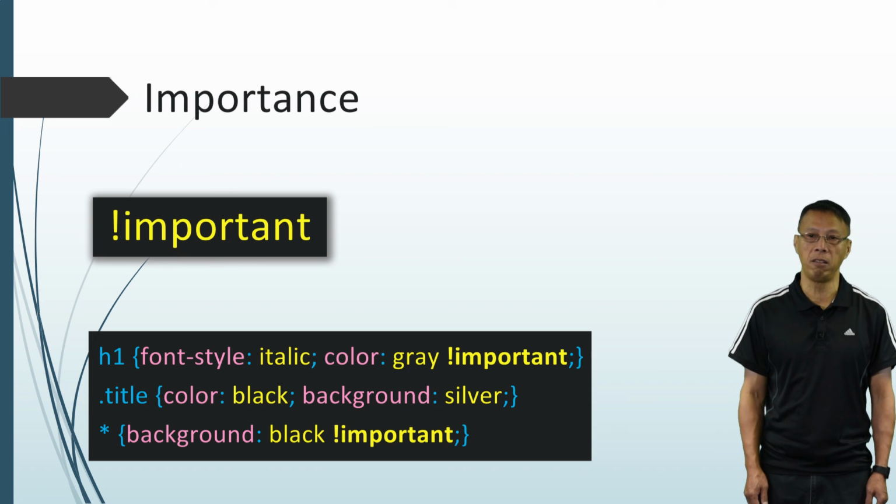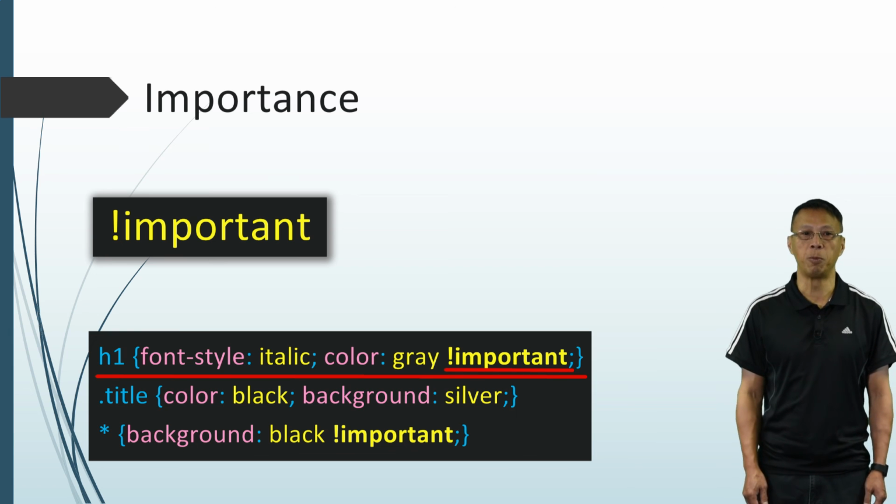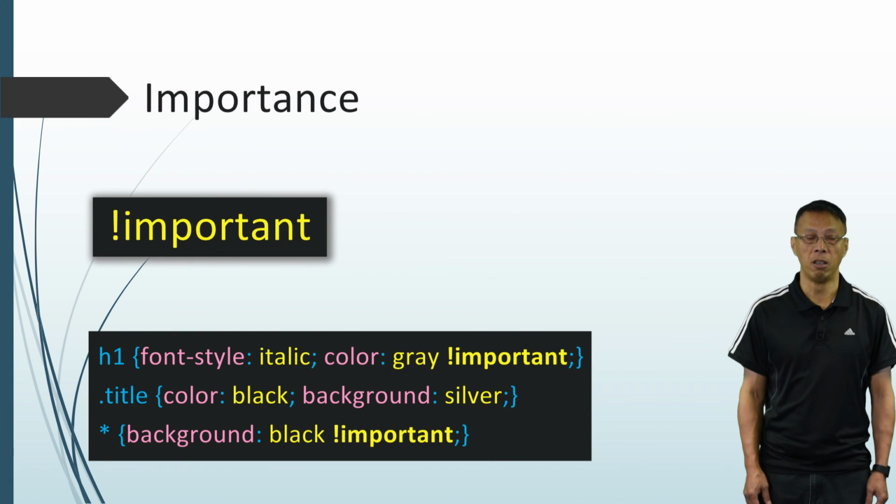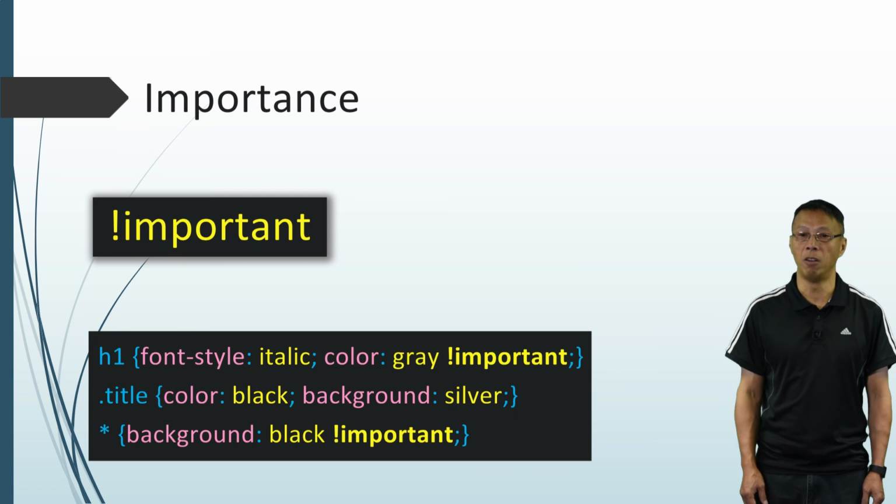Now, when we like to specify the important parameter in a CSS rule, it always goes to the end of the declaration, just before the semicolon, which marks the end of the property value pairs. We must place the important correctly, or the declaration will be invalid. Notice that important is not only this word. We do have the exclamation mark and important altogether. Here we have one example of how important is being used in a CSS source file.